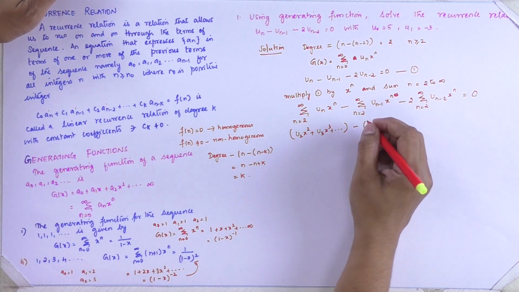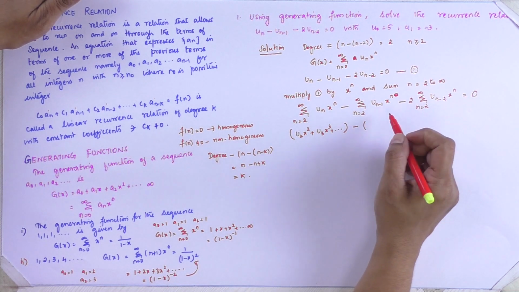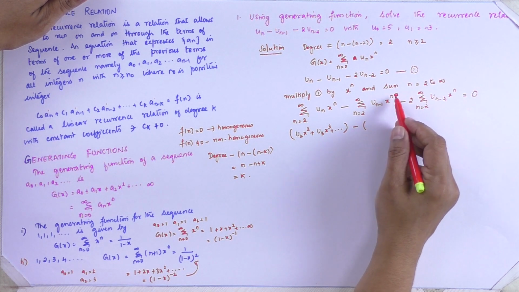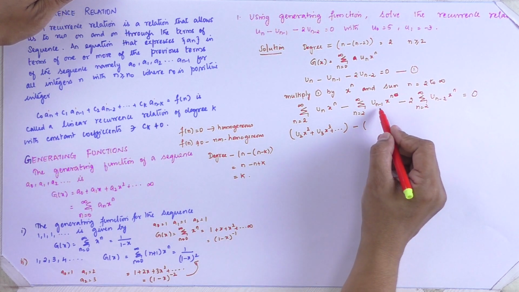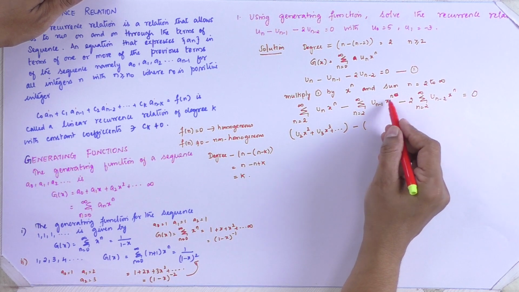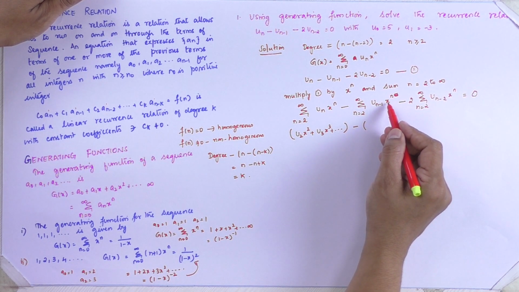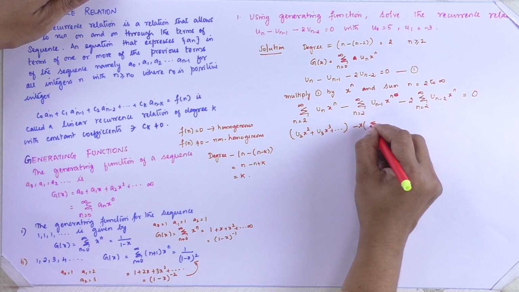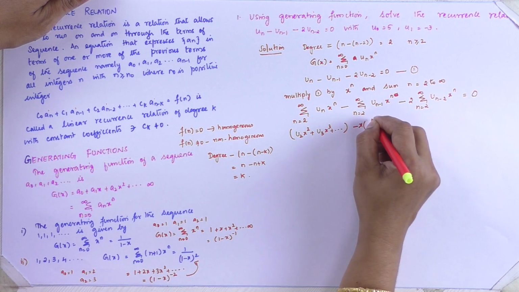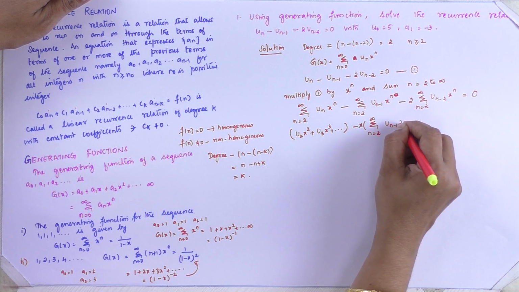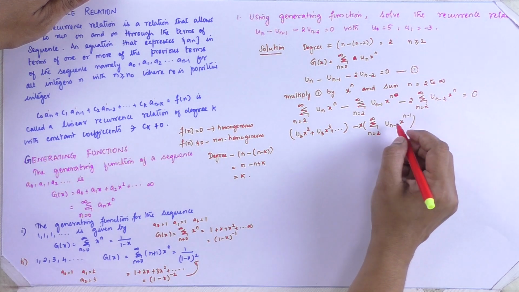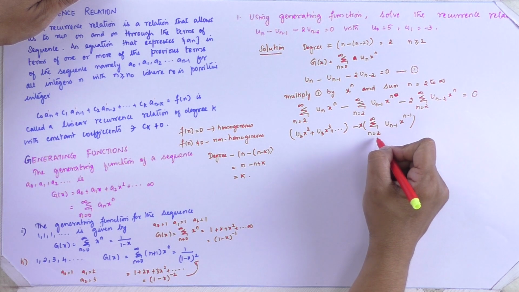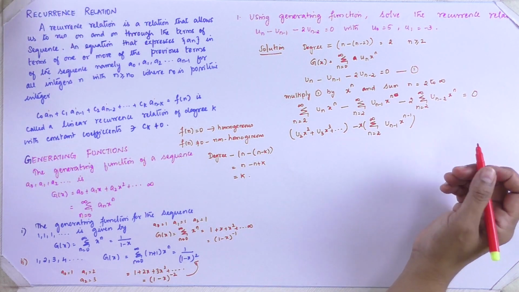So what I will do is that even before substituting it, I will make the subscript and the superscript one and the same. In order to make the subscript as well as the superscript one and the same, I may take one x outside. So, taking this x outside, I will have the sum n is equal to 2 to infinity u_(n minus 1) x raised to the power of n minus 1. See here, if I bring this x in, it will be x power n. So this summation is valid only for n and not for x. That is why I have taken one x.